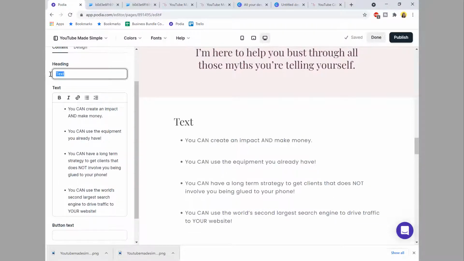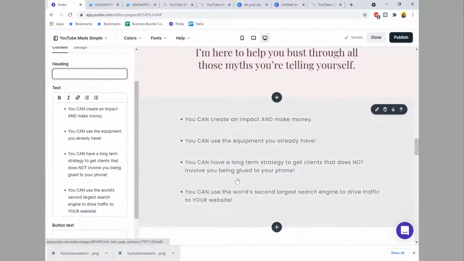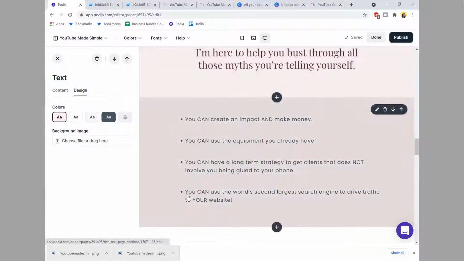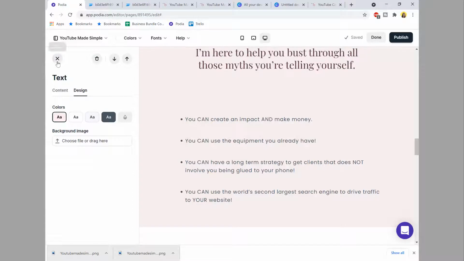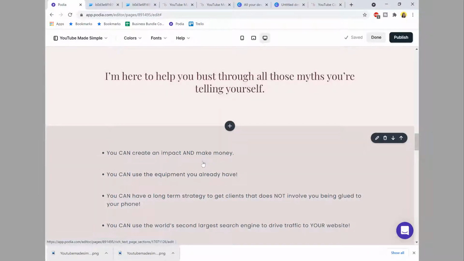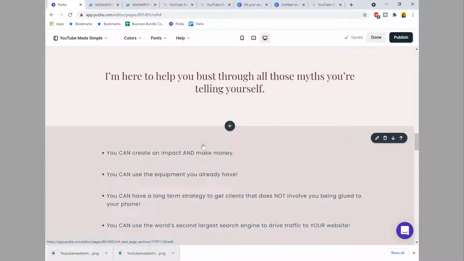There we go. And I'm going to get rid of this heading because this is going to act as the heading for this section. I'm going to go over to design and I'm going to click this one here again so that the color kind of flows through. Close this. And so that is how it's going to look. The downside of this, of course, is that they're not as close together, and hopefully in a month or two, Podia will update it so that we can have these things like the text one centered if we want to, and it'll be a little bit more fluid with the design on them, but this is pretty good for now.